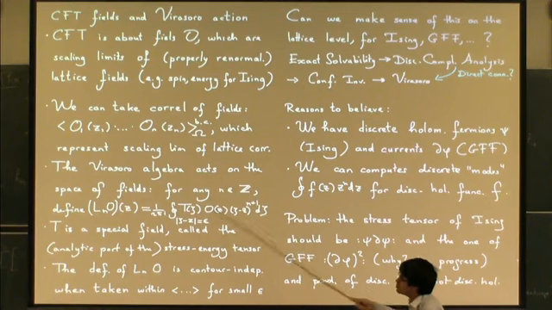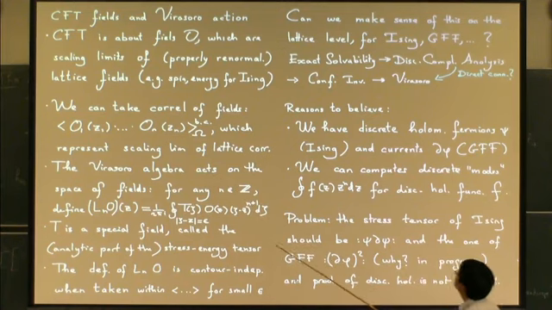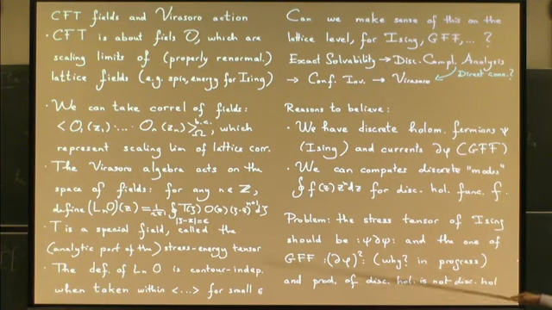There is still a question. The immediate question is, where does this come from? And so here's a hope. Here's a question: could we make sense of this idea on the lattice level, for the Ising model, for Gaussian free fields, etc.? Why should it work? A priori, there is no reason why it should work, and people didn't think it worked until we found something. But the idea is that you should have some exact solvability on the lattice model, which you translate into discrete complex analysis. So far, what we have done is use discrete complex analysis to go to conformal invariance. And somehow, if we understand conformal invariance in the same way as physicists do, we should get this Virasoro algebra.